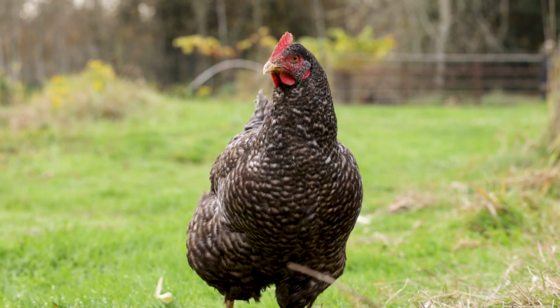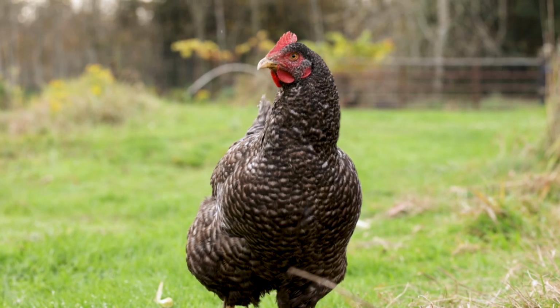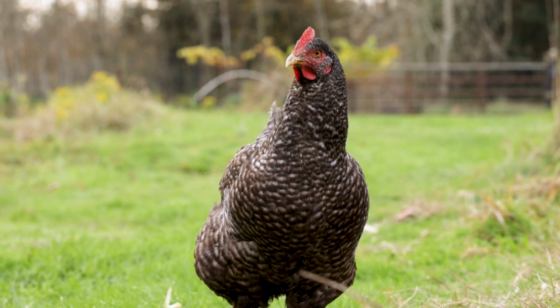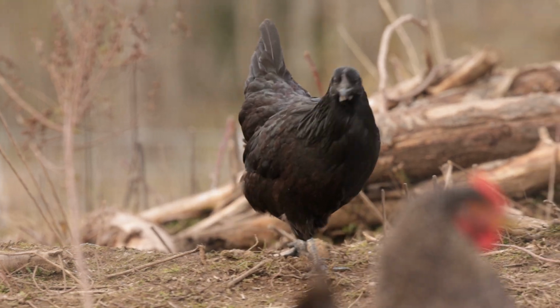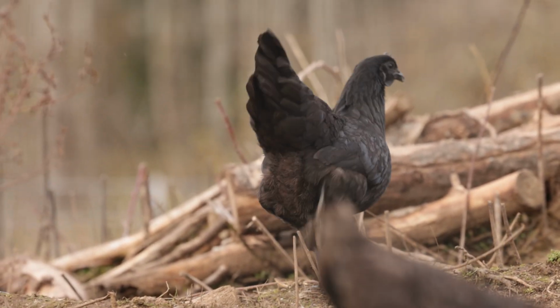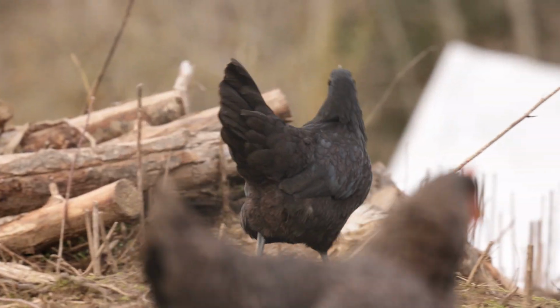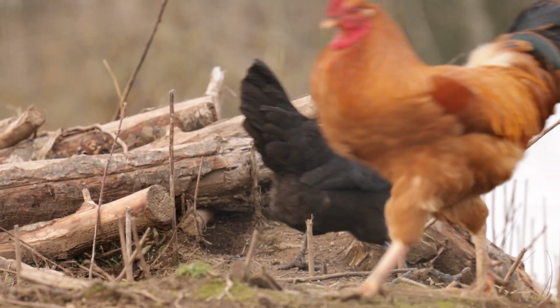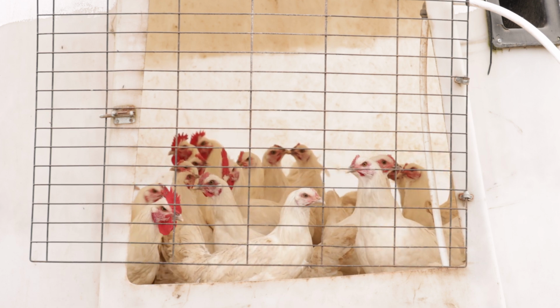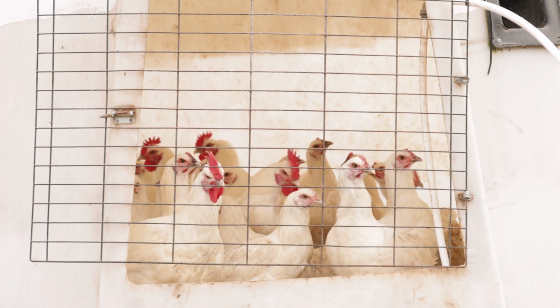We have a couple different flocks of the Amrocks where we can switch out the males, or if we want to take one of those groups and introduce another bloodline from somewhere else, if we want to add Barred Plymouth Rock, or Malines, or any similar breed to that, we can add it in that flock, see how it does, and then slowly work it in. If we get a good response out of it, we can slowly work it in, just to freshen up the genetics.